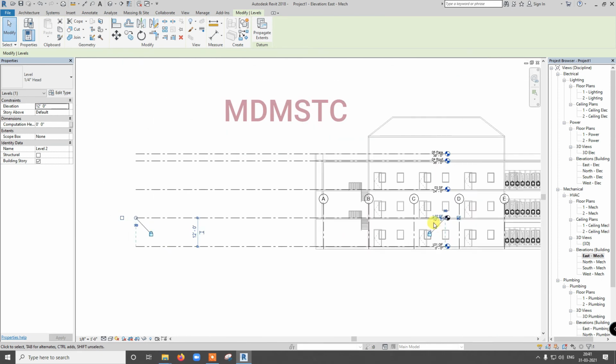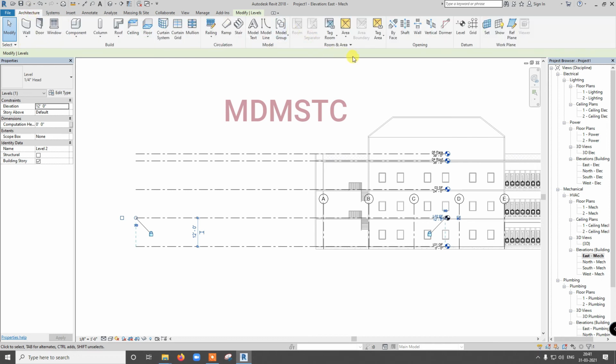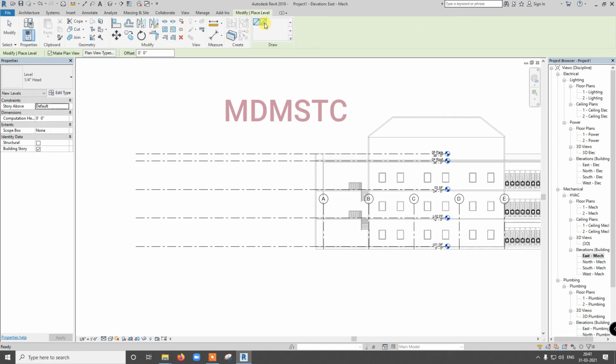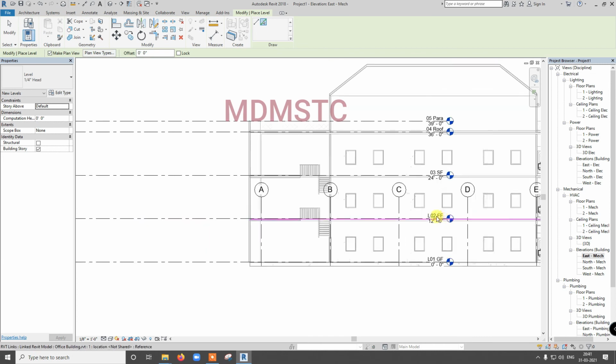Now I need to add this to 3 levels. Just go for architect tab. Here you can see levels. Select this pick line, and see it's 12, 24, 36.